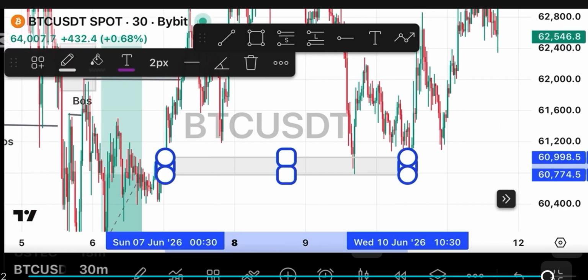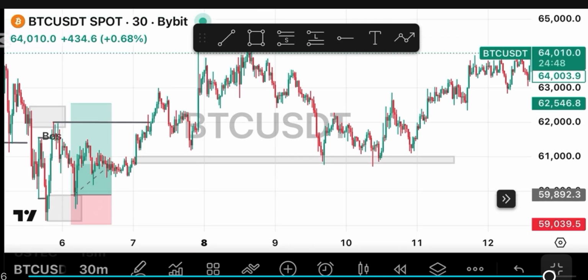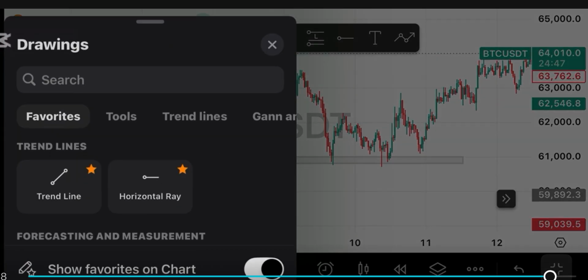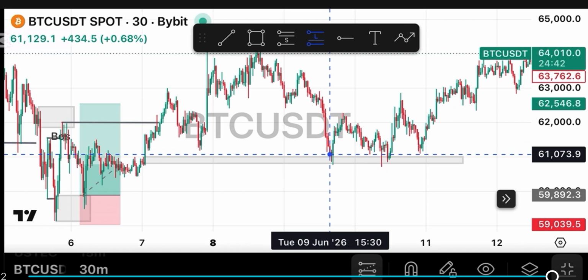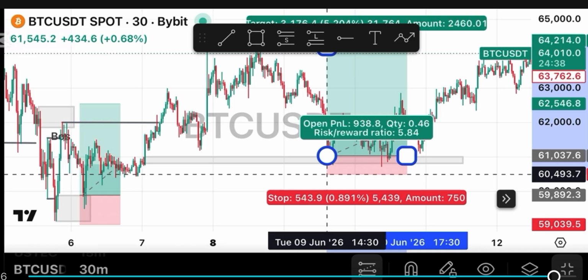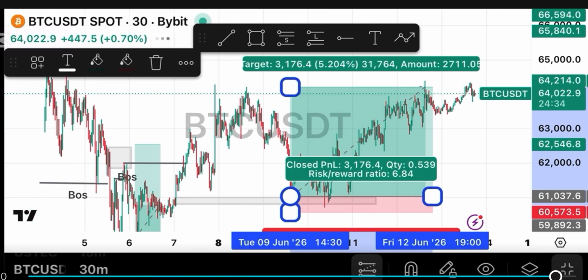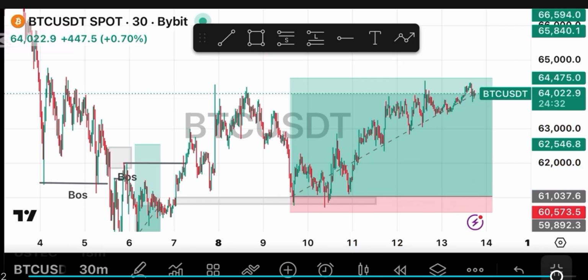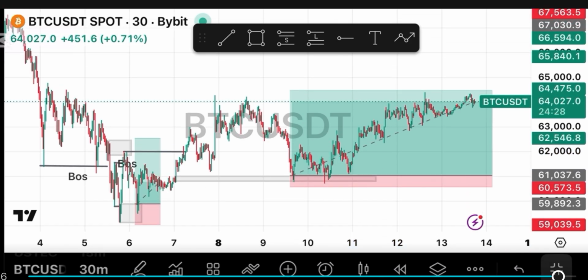this is the exchange demand zone we are having at this point. That shifted the market to a bullish trend. Okay, so what we can do is to wait for the market to pull back, and then from here, boom, you can see the massive buys, right? And then the market is still going up. So that's easy as that. This is exactly how I trade using my strategy, the supply and demand. So it's very easy and very simple.